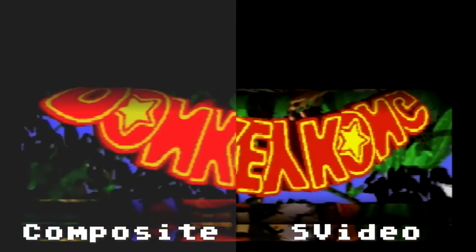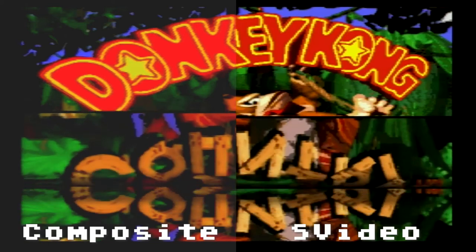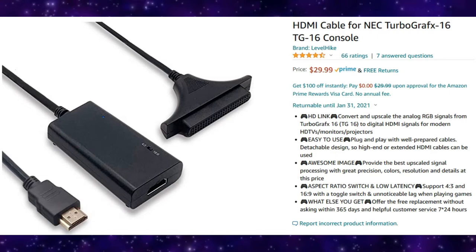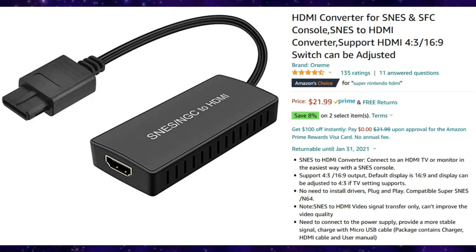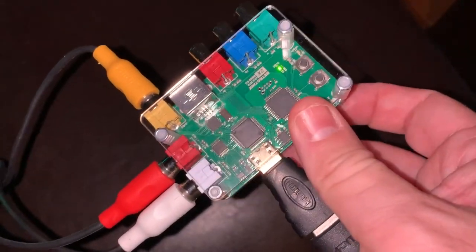Here's a quick comparison of composite versus S-Video as seen on the Super Nintendo. To me, it looks a little bit sharper in S-Video. Lastly, there is one other way to hook up your classic systems directly to HDMI, and that is with an HDMI adapter. I've seen these go online for like 30 bucks, and I think they're using RetroTINK technology in them already. It's really up to you if you want to do it that way. You can hook up your childhood systems to your modern TVs if you have the right gizmos and cables.